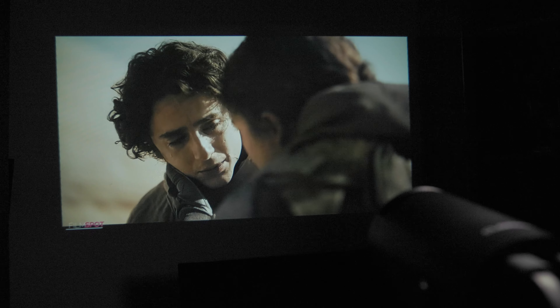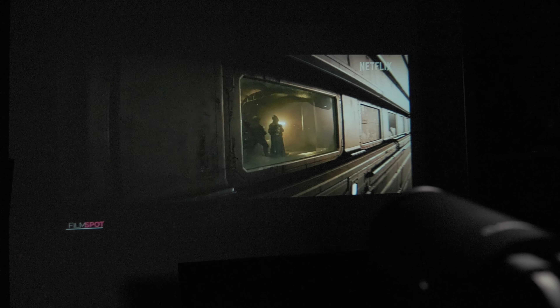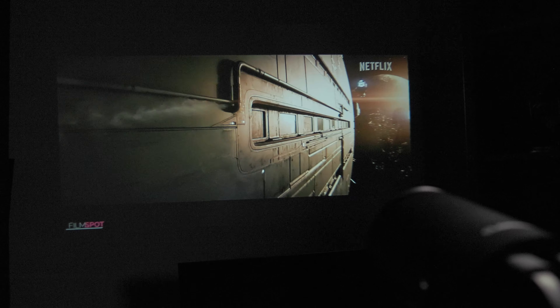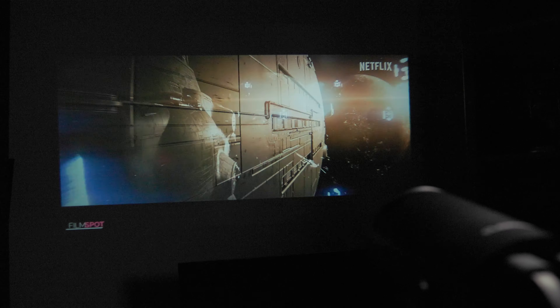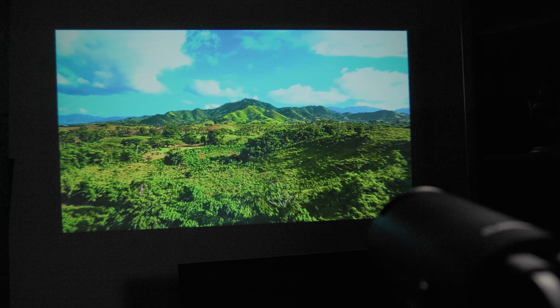The Klokowi gives you a faithful image with solid colors, although at times the image can look soft. Real-time content looks good, animated content really pops, and you can stream 4K content through this as well. The Klokowi can decode 4K, AV1, and other video formats, so you can enjoy all types of content at your convenience.